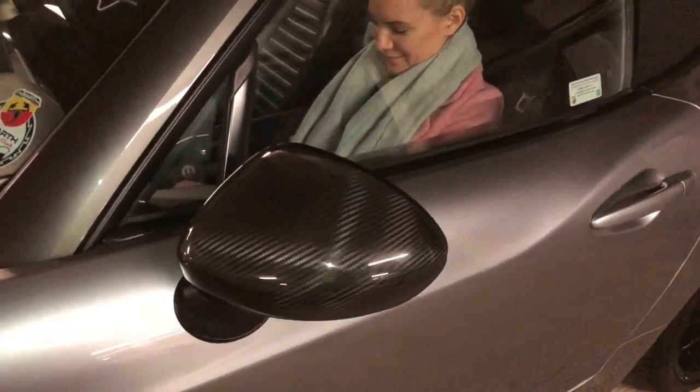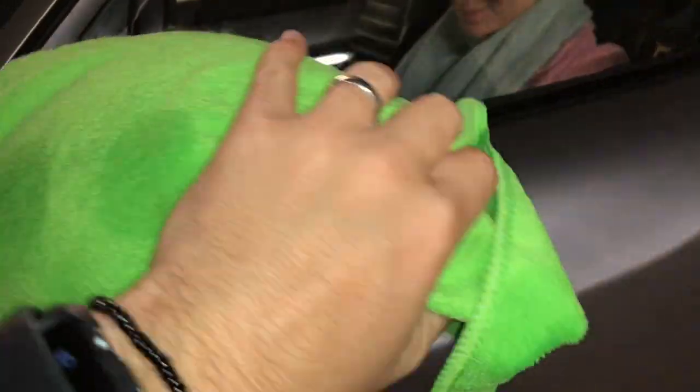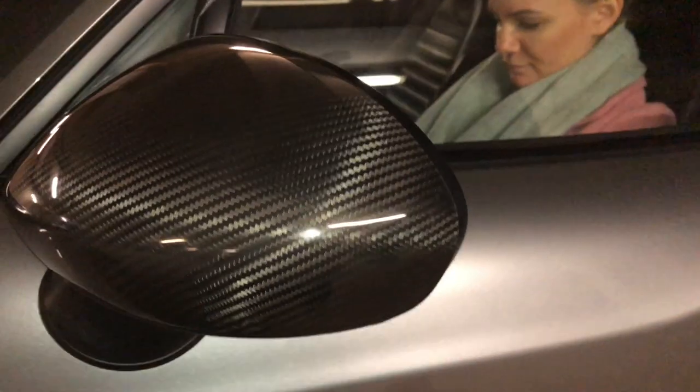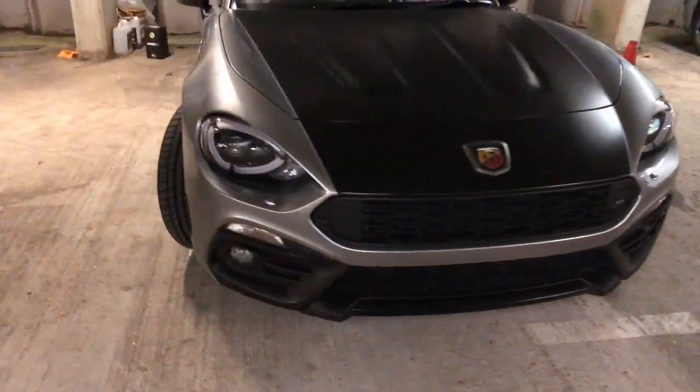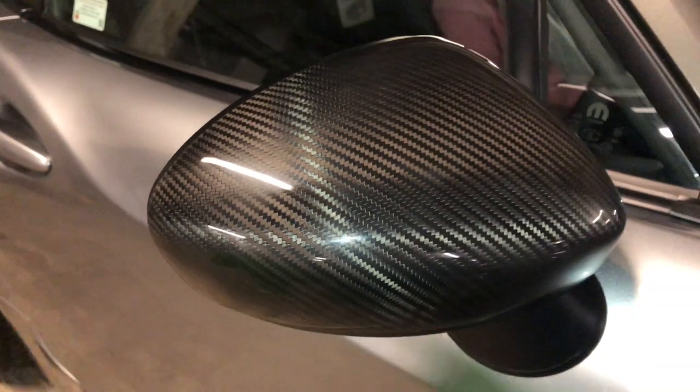Okay, so there's the finished article. How good do they look? I've just given them a little bit of sealant — Auto Glym high gloss sealant. They're looking very shiny indeed. Let's go around and have a look at the other one. There she is — you can see that sealant going to a haze, let's buff it off.